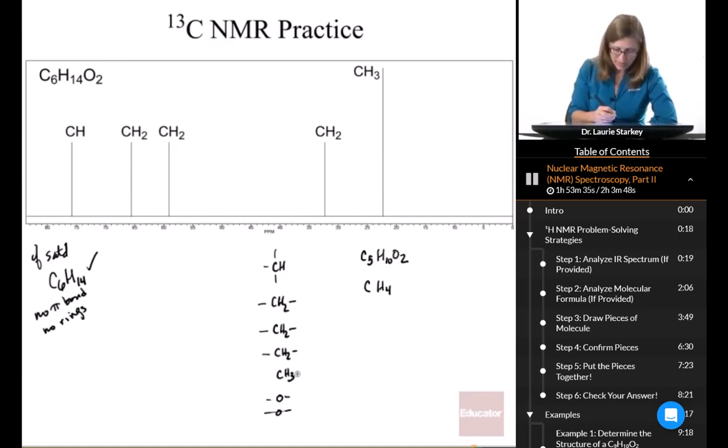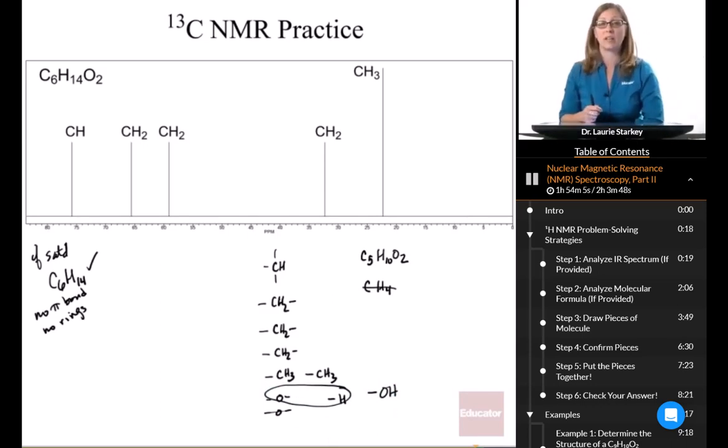So what we could do is say we have 2 CH3s, and then we only have 1 extra hydrogen that we need to account for. Now we have C5H10O2 adding up. Now where can we attach that hydrogen? We can't put it on any of these carbons because we've already indicated how many hydrogens are on each. So what we can do is combine this into an OH group. That hydrogen must be on an oxygen, and that's why it wasn't showing up in our C13 with our depth analysis.